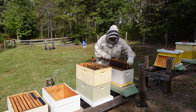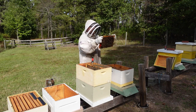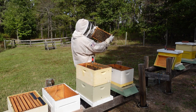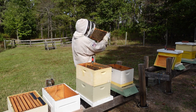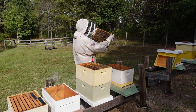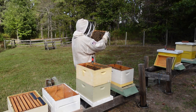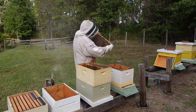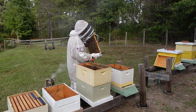So not only am I looking for small hive beetle adults, I'm also looking for the larvae. They look like small grubs. Wax moth and small hive beetle larvae look very similar. I forget which one's a little larger, but basically it's a very small larva. The other thing I'm seeing real quick, I'll have a photo in my final product for you.